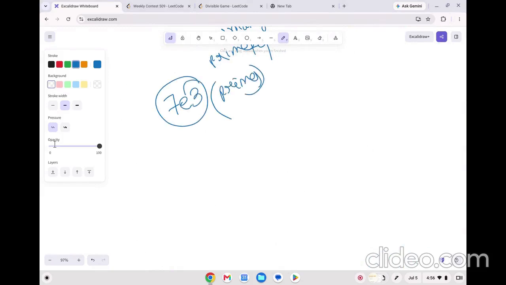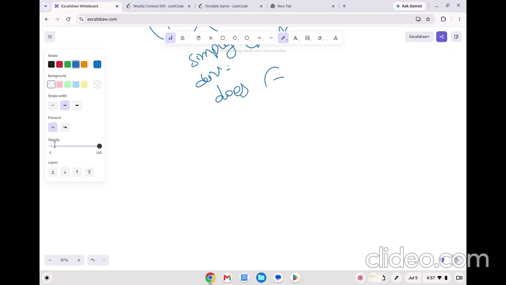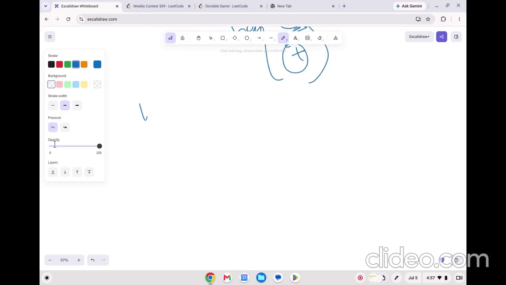After getting those prime numbers, I can store them in a set so that every element is unique and you don't repeat the elements, right? After that, I can simply check if that number divides or not. If that number does not divide, then you add a minus, that number gets subtracted from my total sum, else it gets added to my sum, right? Now comes the beautiful part, that is Kadane's algorithm.